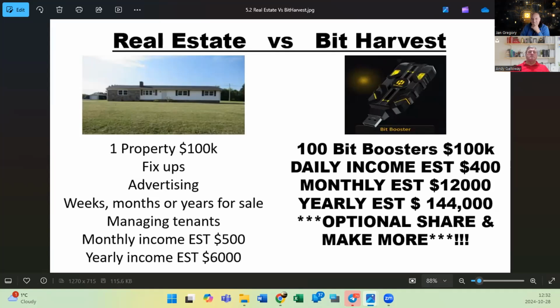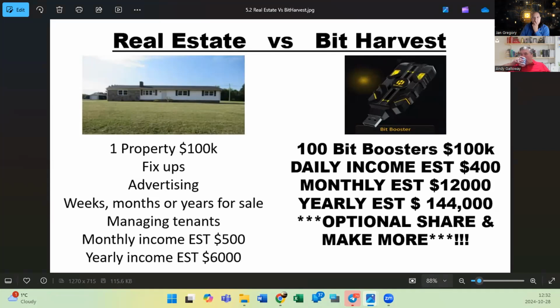But just looking at this particular slide, I said if you played it today, I was going to make a comment. No matter how many properties you get compared to the booster, it doesn't matter. You're not going to win by getting properties at this point. But here's the part where, again, working smarter, not harder. If you really, really like real estate, let's say you got $1 million and you decide, hey, I really want real estate. But this is a smarter way because it's working smarter, not harder. No work involved. You're buying a product. All it does is produce Bitcoin. That's it. There's nothing fancy. It doesn't take care of the kids. It doesn't run errands. It's not going to do some other function. It only produces Bitcoin for you and your household.